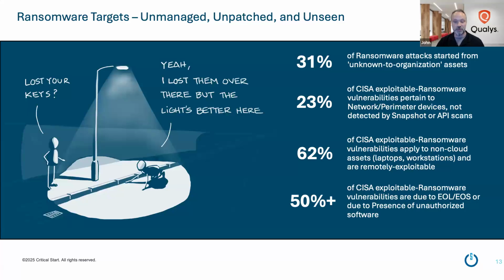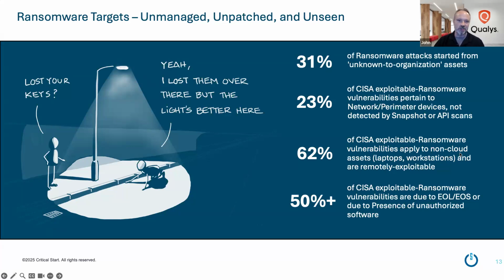Yeah, thanks, Tim. That's really fascinating, the research your organization has pulled together. And what we do know is that organizations are being attacked. But, as you alluded to, what assets are they going after? I like this picture a lot because it reminds us that it's easy to focus on areas that are well lit. So we always think about our production servers, our customer-facing assets. And if an organization is assessing anything, hopefully it's these assets. The problem is that attackers have plenty of other options to target as well, assets outside of that street light here. And what we have found is that 31% of ransomware attacks started from unknown to organization assets.